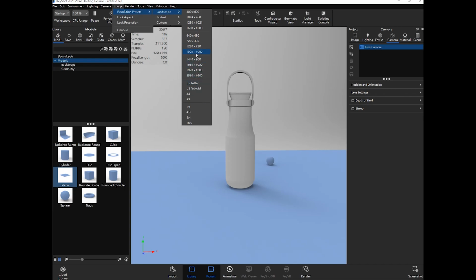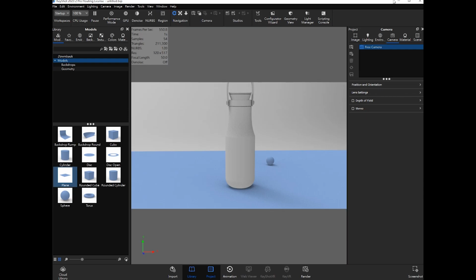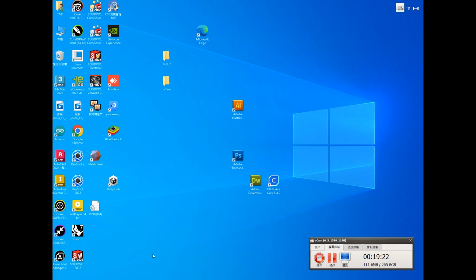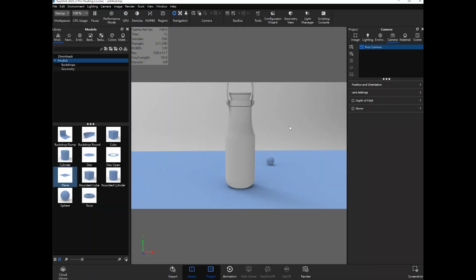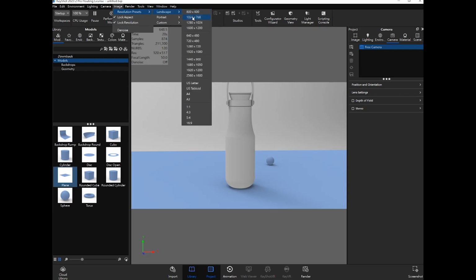And I usually use this one, 2K. So from the image, we can change our resolution preset, and just click 2K size.